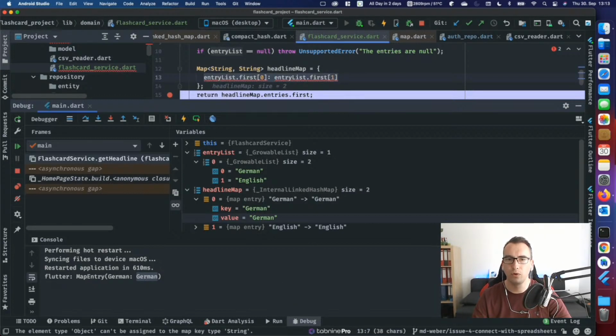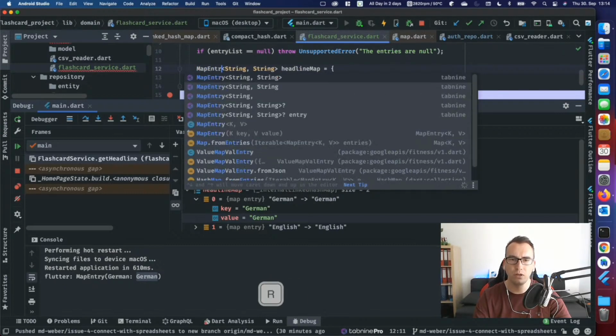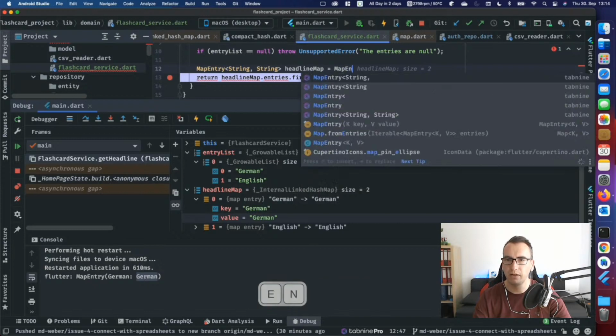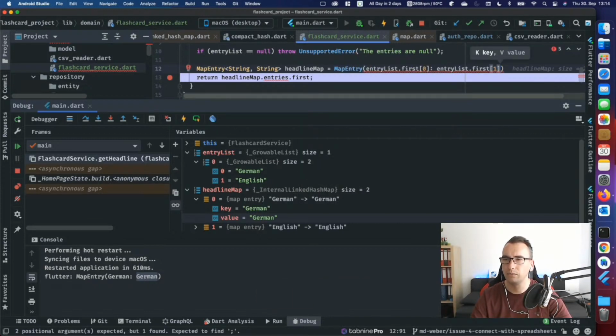And with that, we have also our map entry. So we can even reduce that further by just creating a map entry out of that. So can we map entry with string, and this is a map entry. And here we can pass in the key and the value.